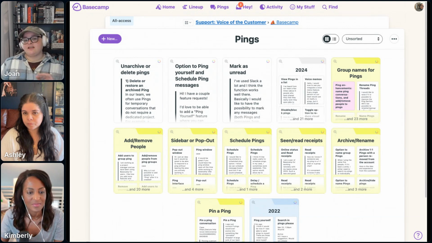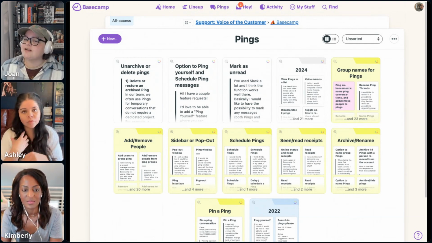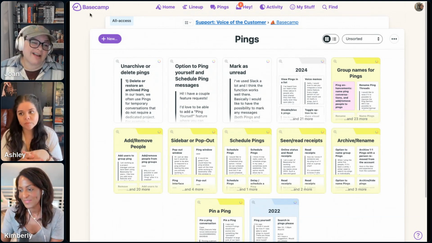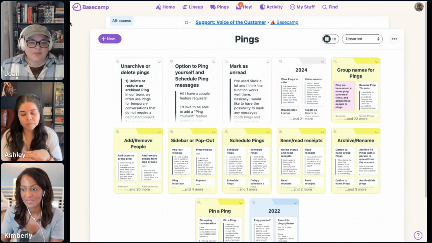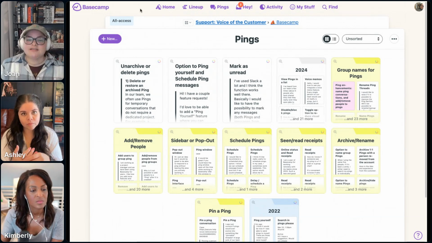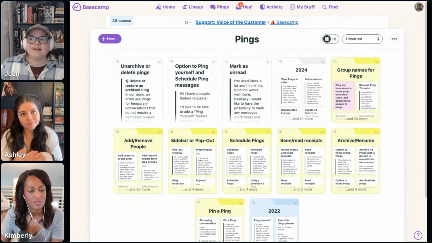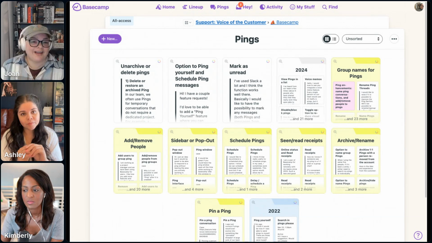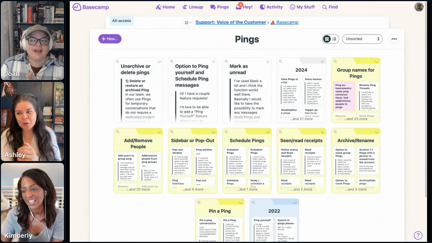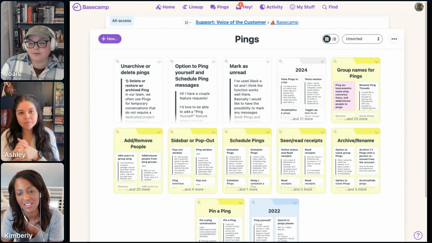And I want to add the caveat that just because something has a lot of requests does not automatically mean that it will be developed. There are some things that are not going to fit within the product. We were all talking at the beginning about why we use Help Scout, or what we use for customer communication. I was thinking about it earlier today: Basecamp is like a beautiful set of wonderful knives. It's so useful for cooking, right? And you can peel a potato with a really nice knife, but you're probably better off with a vegetable peeler.